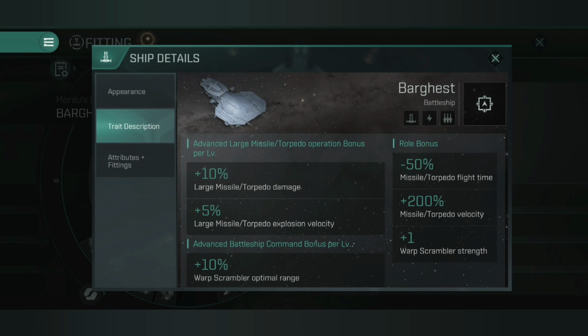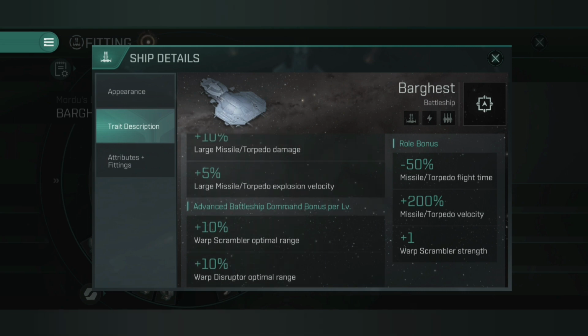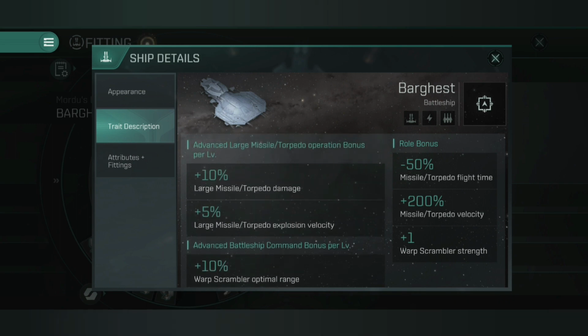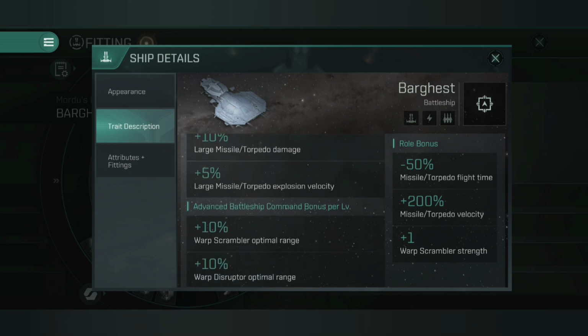And for every level of advanced battleship command, you'll have a 10% bonus to scrambler and disruptor optimal ranges. Now for the PvE, which a lot of people would use this ship for, unless they had so much ISK they didn't know what to do with it, the scrambler would be a very effective module to use, as you'll have 22.5k with that, with the best meta scrambler in the game. So, some excellent ship attributes for this.